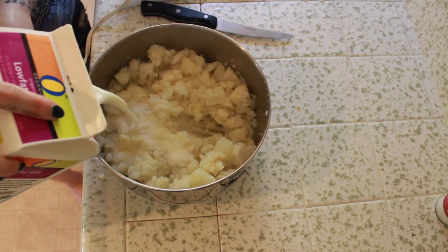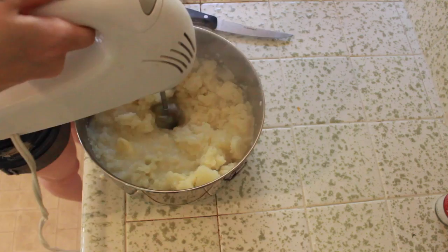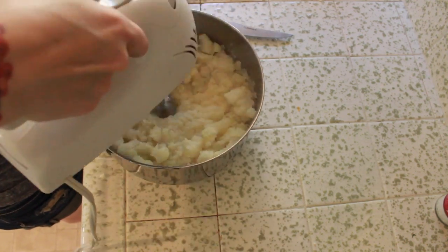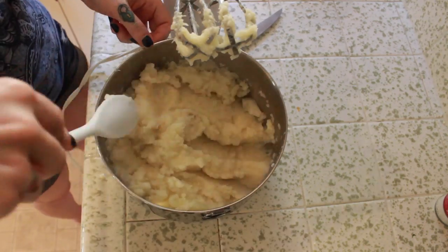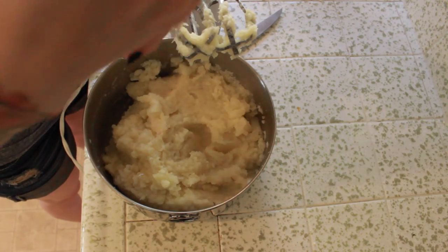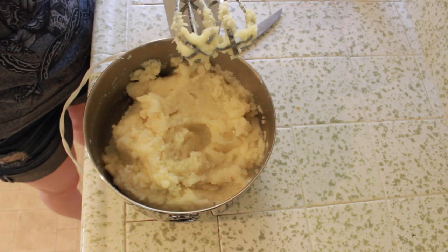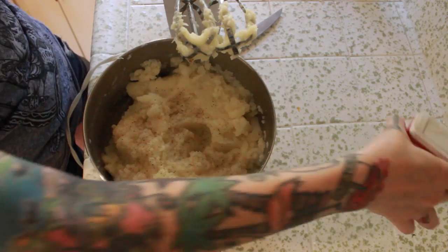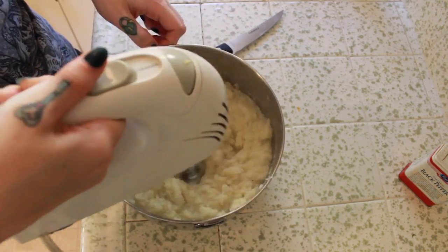This is about how soft you want them to be. Add a little bit of milk — there's no specific measurement, usually a couple of tablespoons. You can add more if you want, but you don't need a ton because cauliflower is a watery vegetable, so the more milk you add the more watery your potatoes will be. Give them a good mash until they're the texture you find is right. Add your salt and pepper — I like to wait until I'm mashing so I can taste as I go. Just add as much as you want for flavor.